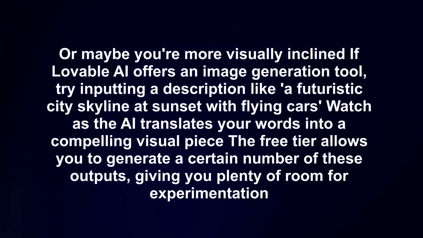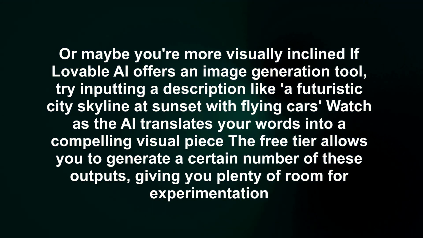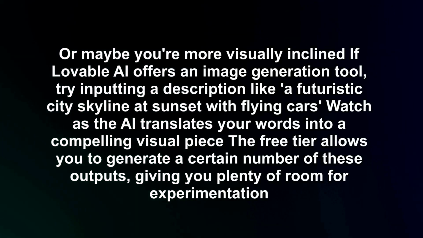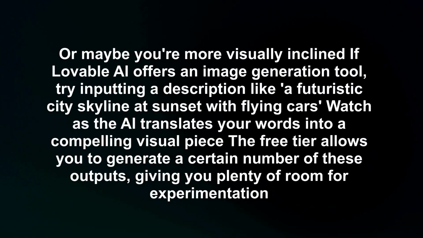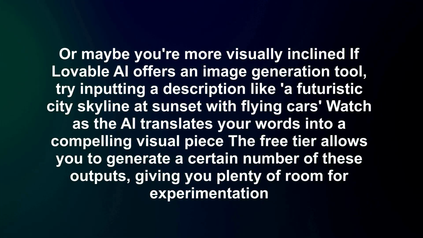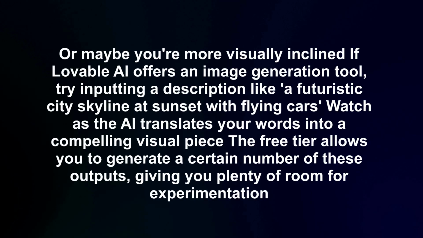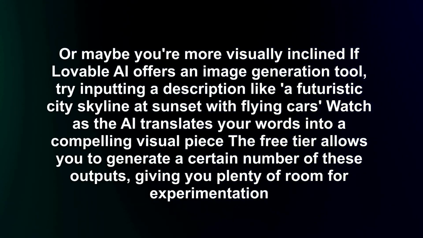Or maybe you're more visually inclined. If Lovable AI offers an image generation tool, try inputting a description like "a futuristic city skyline at sunset with flying cars." Watch as the AI translates your words into a compelling visual piece. The free tier allows you to generate a certain number of these outputs, giving you plenty of room for experimentation.